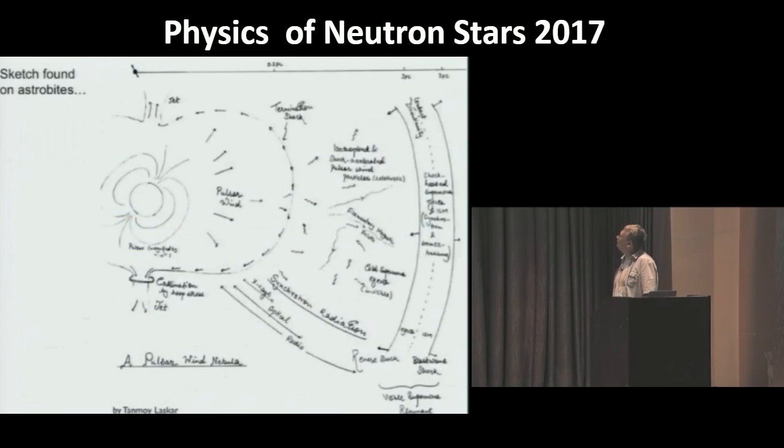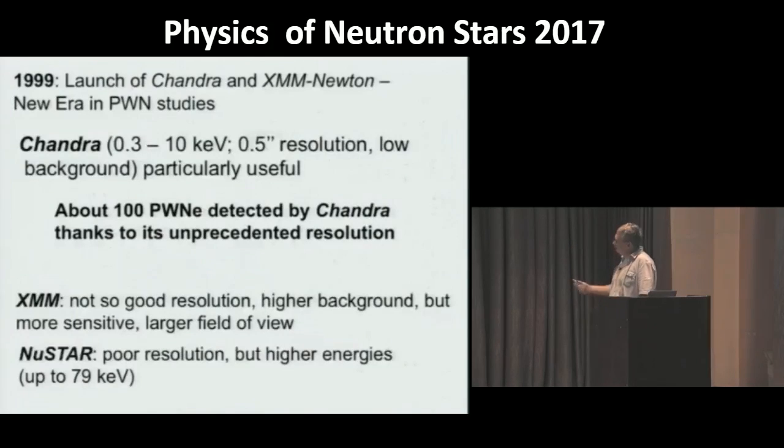Right, this is another picture which is more recent. I stole it from the website called Astrobytes. Someone drew a picture of a pulsar wind nebula with a little bit more detail than Aharonian did, which includes some interesting things like a collimation by the hoop stress of the jet and the backflow from the termination shock and so on. That's from recent MHD simulations. It also includes something that hasn't been shown, this interface and the forward shock. Really there's more detail there than I'm actually going to be able even to discuss, but I'll refer to some of these things that you saw in those pictures later in the talk.